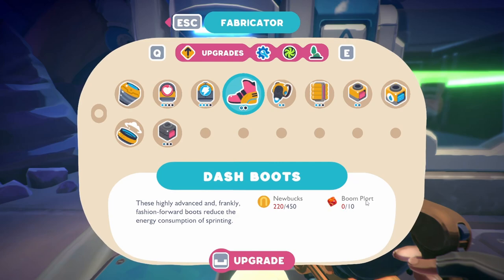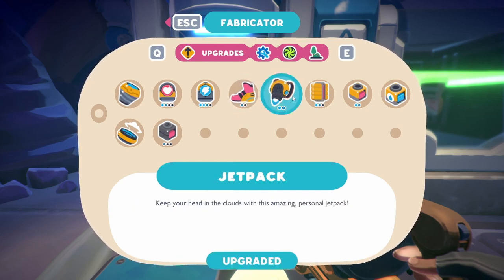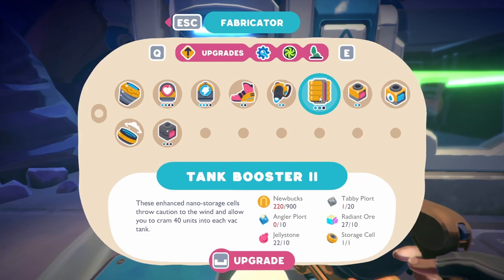So this one we need boom plorts. Reduces the energy consumption of a sprint. That would be good. So money and boom plorts. We can easily do that. Get pack. This one, a little bit more. Not much more. We need some tabby, angler, and money. Then we can do that.